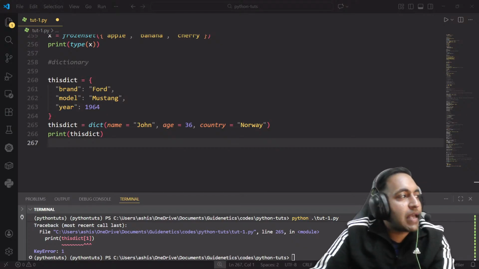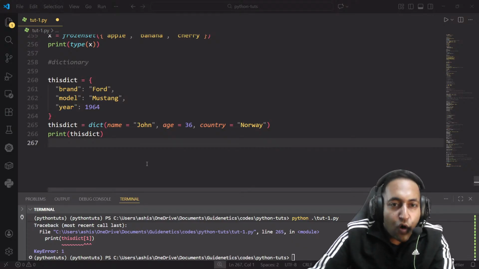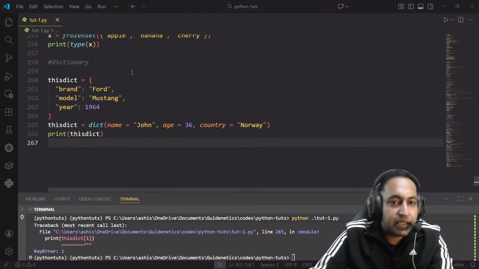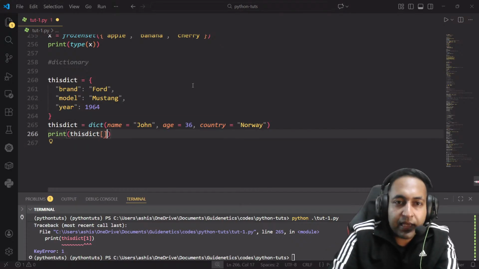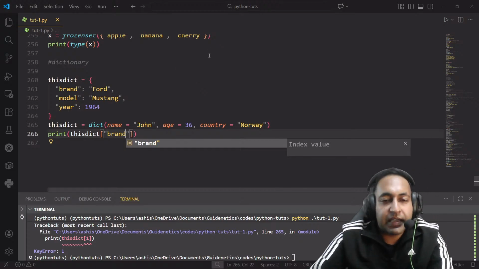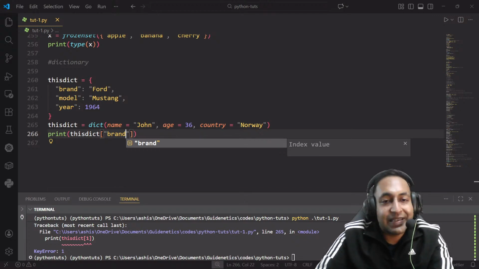Okay, now accessing items. We already saw one way of accessing a particular item in the dictionaries using the square brackets. We can write the key in the square brackets to check its value. Another method is using the get method.